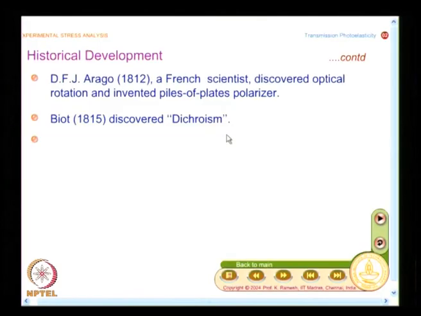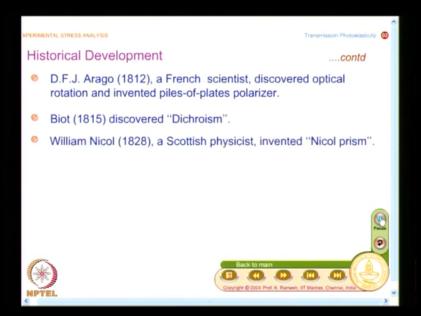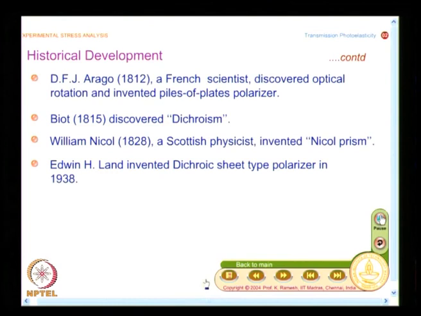That understanding is better, because we are going to use the Polaroid sheet in and out in photoelasticity. So, it operates on the principle of dichroism. So, you have to understand what dichroism is. And once you talk of polarization optics, you cannot forget Nicol. You have the Nicol prism, that is also another form of getting the polarized beam of light. I have already mentioned that you get a very high quality polarized beam of light when you use the prism, but the field of view is limited.